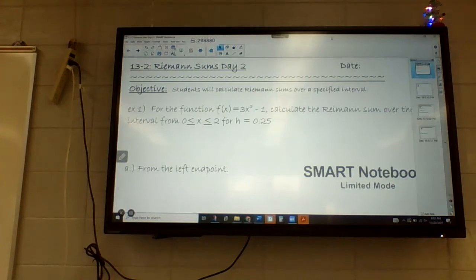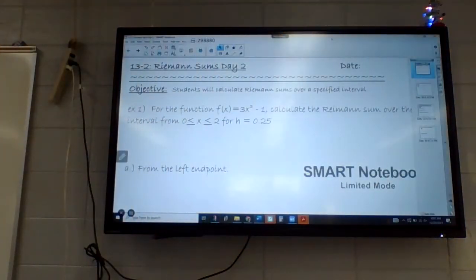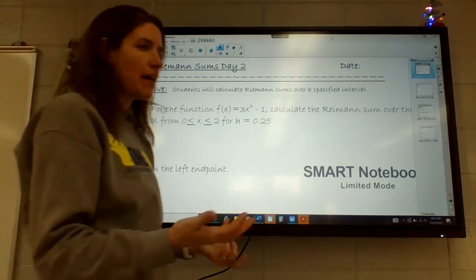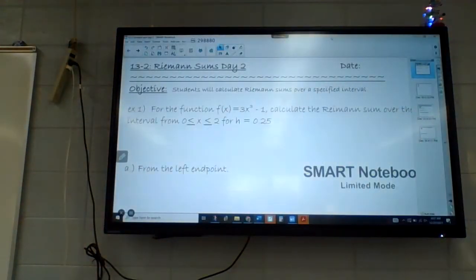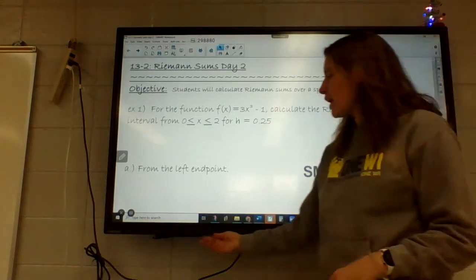We're going to talk about today how to basically set this up if they don't give us the table already. But also what they're going to do is maybe not stick to particular whole number values as our x values. So we're going to talk about what that would do to our situation or our function. So we only have a couple of examples because we're just going to do the back side of the homework that went with this, and I think it's going to go pretty well. Seems like this is going okay for you guys.